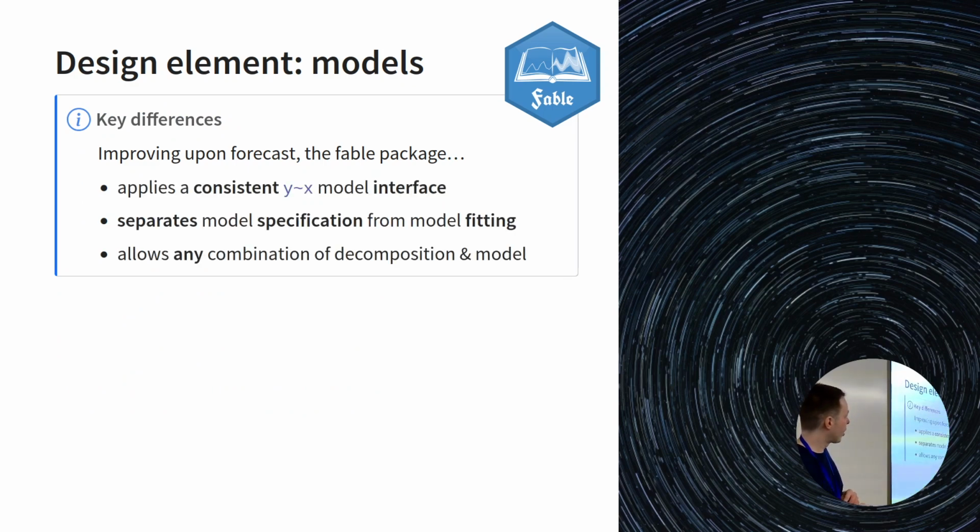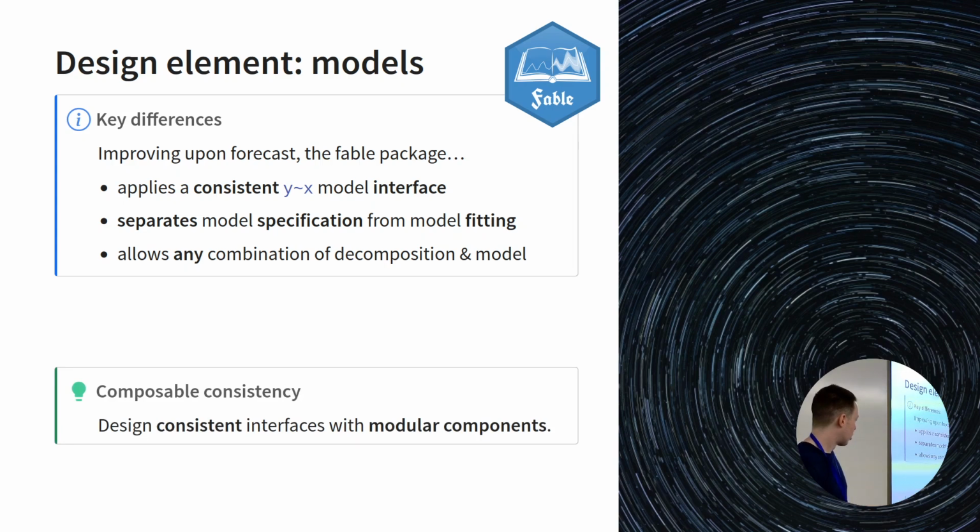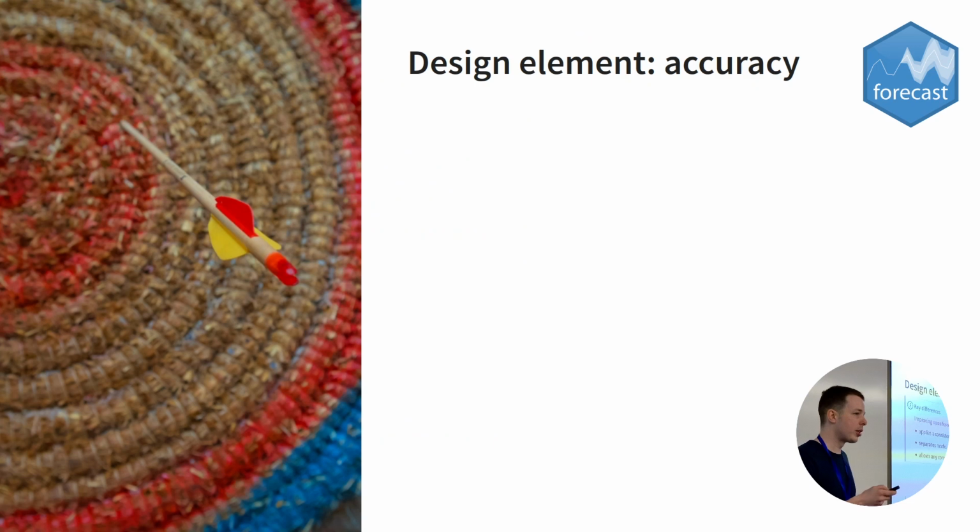So a few improvements. We're inheriting the interface for modeling from R that people are already familiar with from cross-sectional. We're separating into a composable layout model specification and fitting. That's what allows us to put the model in different places for ensembling and decomposition and other combinations. So I guess one main core tip for developing software and designing forecasting frameworks would be to work with modular components as much as you can with the forecasting workflow, split it up so that you can reuse it in different ways.